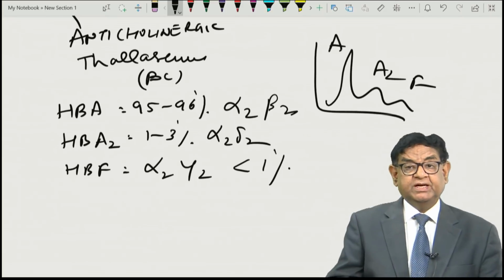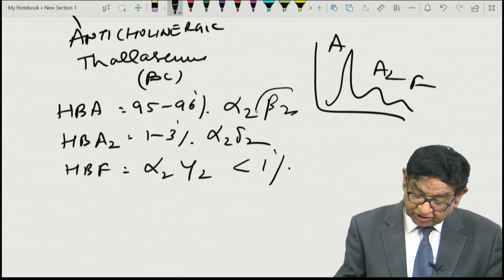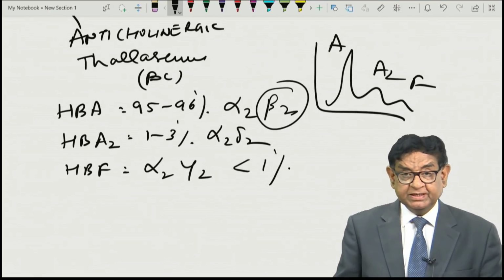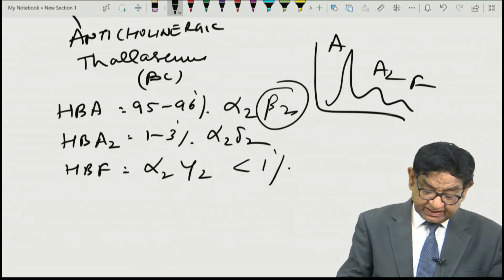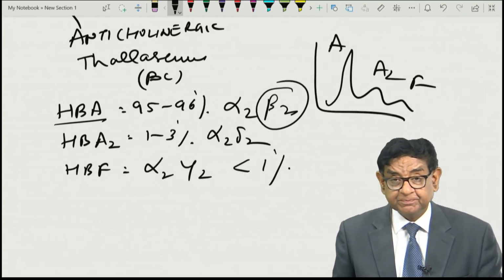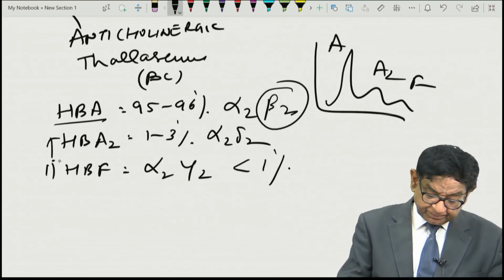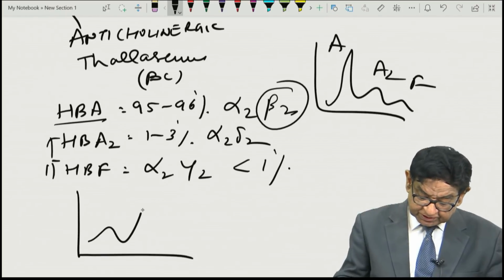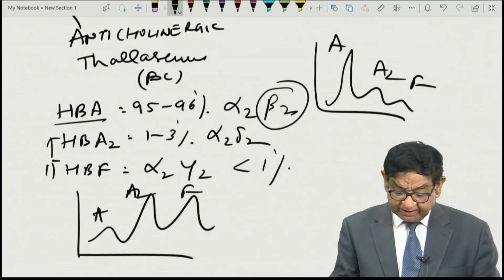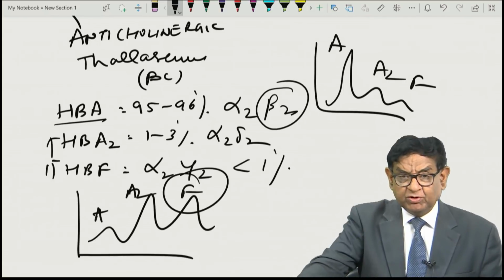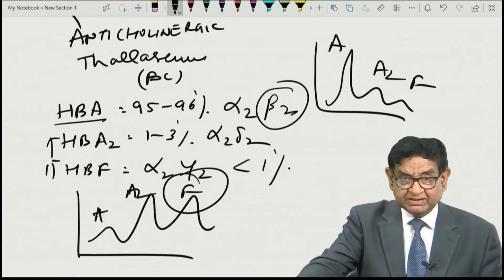Now in beta thalassemia, this beta chain is not there, okay? A beta chain is not there. So the HbA level will be reduced. Body tries to compensate by making more and more A2 and more F. So now if you do electrophoresis, you get like this, A, A2, F. The raised level of hemoglobin F in the adult is one of the diagnostic features of beta thalassemia.